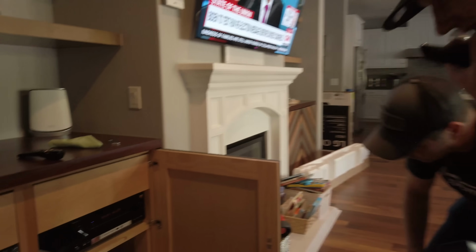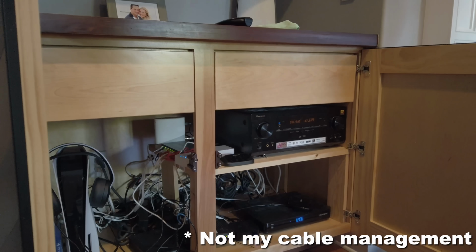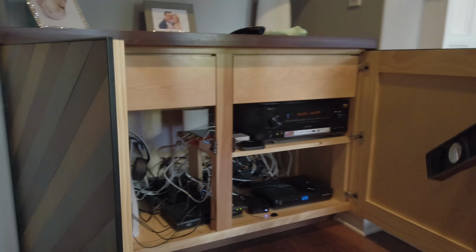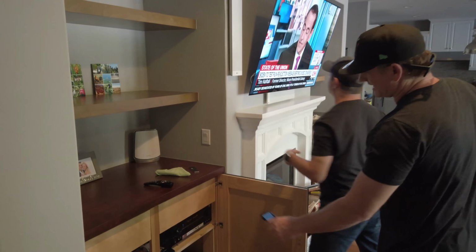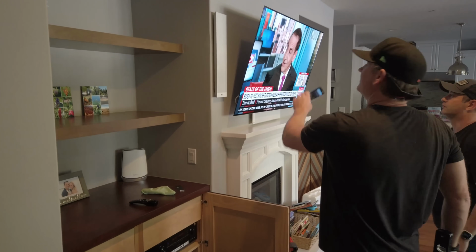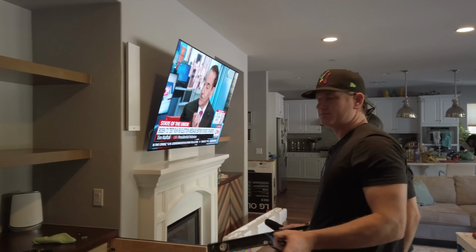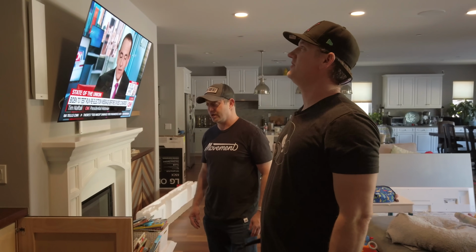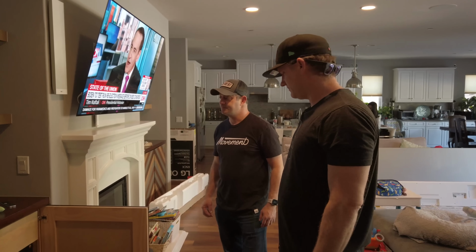Then got the Pioneer Elite receiver, contour box, got the PS5. So then you have HDMIs. I think the HDMIs had to go up and over. Is that how we did, or we just pop through? And then out and here. So we had to pop the HDMIs in. We had to run the wires up there. And so it's just, when you do these projects, if you can do it before they put the sheetrock on, best case scenario. But when you're retrofitting a house like this, you got to make the best you can.